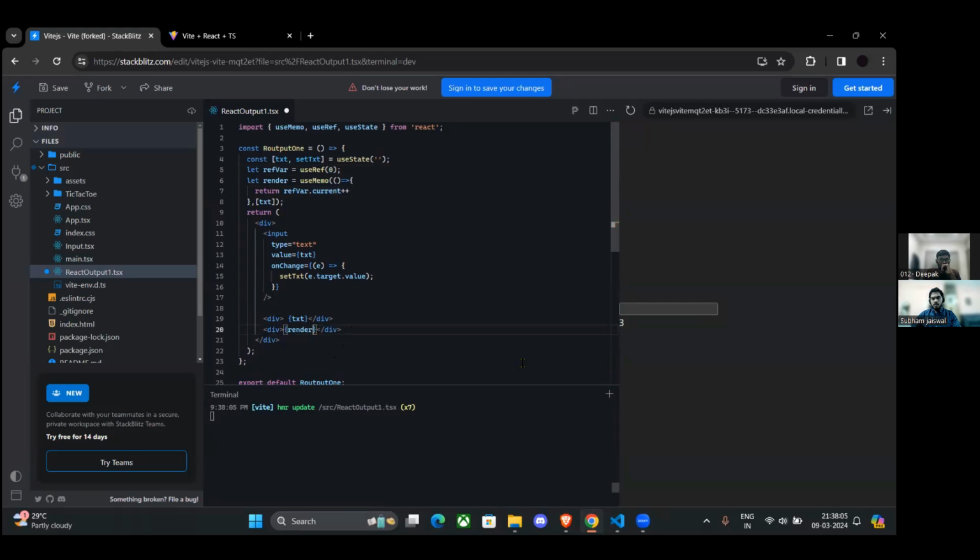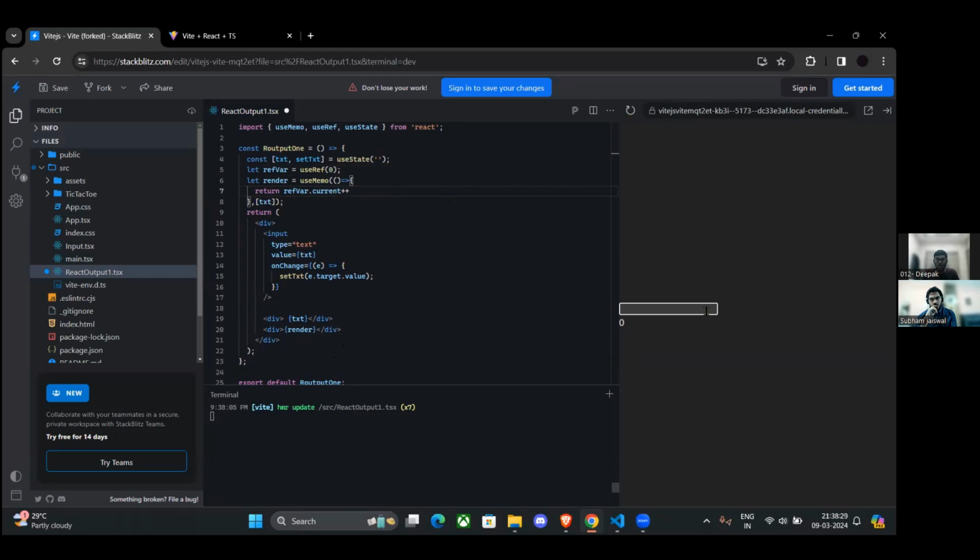Will this work? No. Basically, it will return your revvar.current plus plus each time the text changes, but it will initially also run. The first time the function gets mounted, it'll run. So this is the reason why it shows zero.